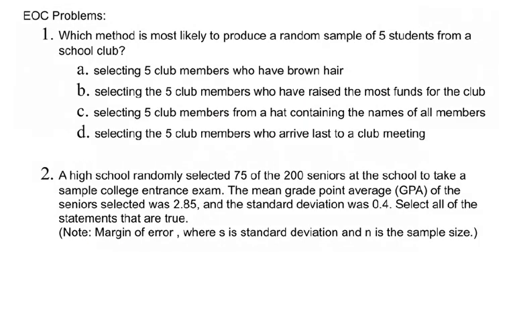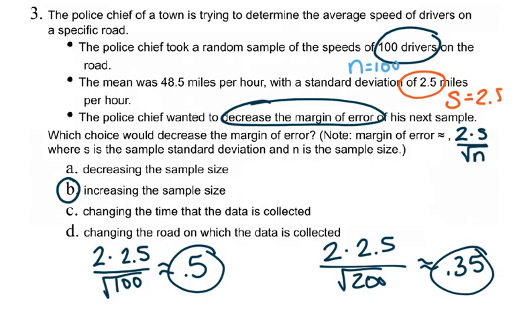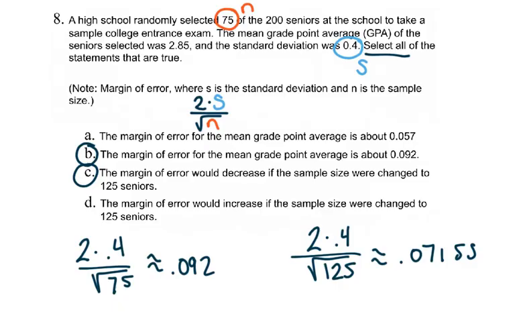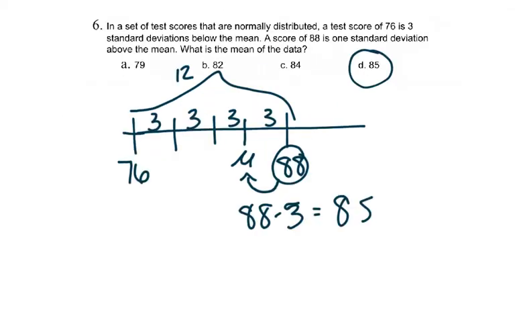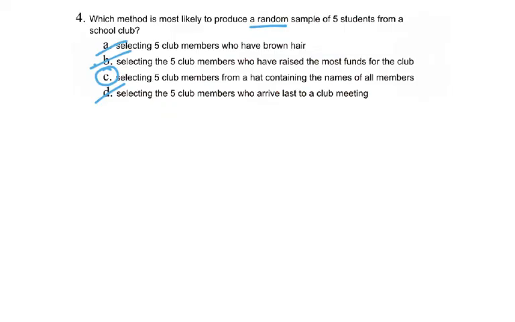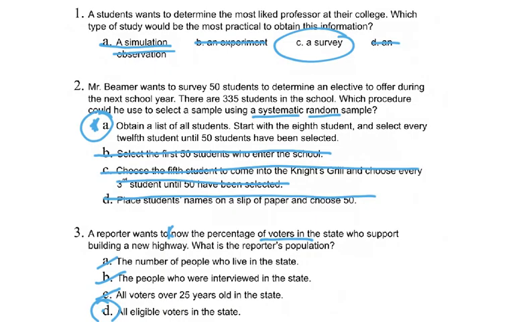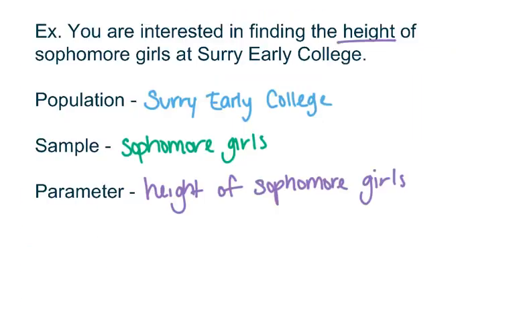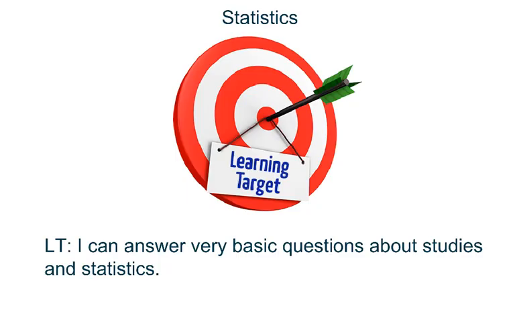So sorry about number 1 and 2 being things that we've already done. My bad, didn't catch that. So this is pretty easy. They're going to give you the formula for this. You just have to know how to plug it in and just look at it. And then anything about the studies, number 5 was kind of hard, but anything about the studies, just make sure it's random. If it says systematic, make sure it's a system. It's pretty easy. Let me know if you have any questions.